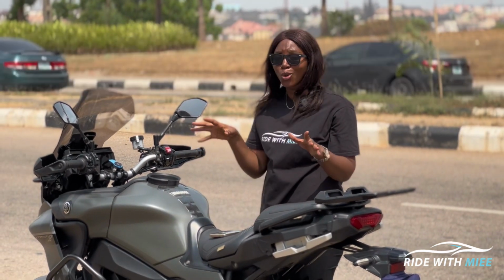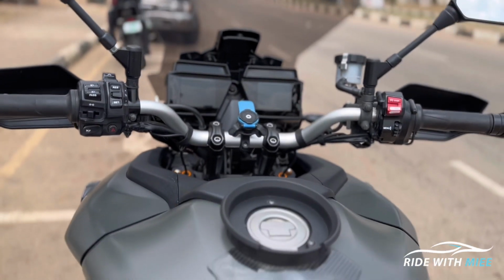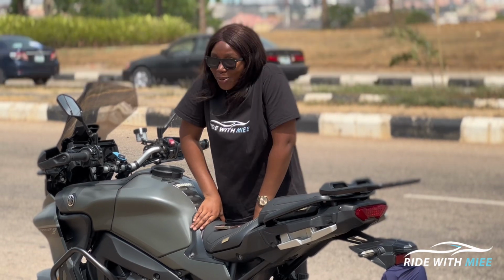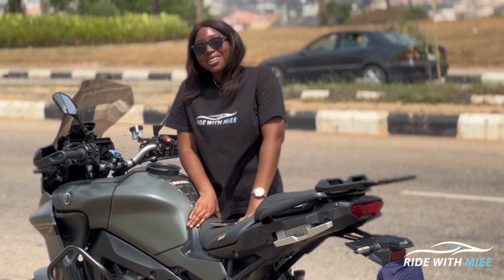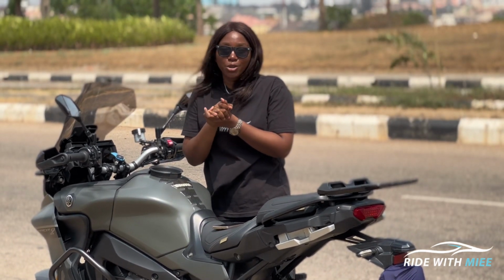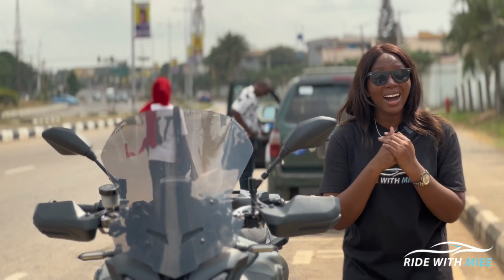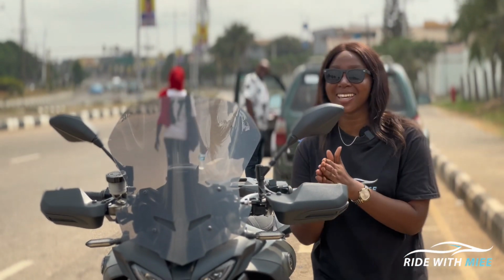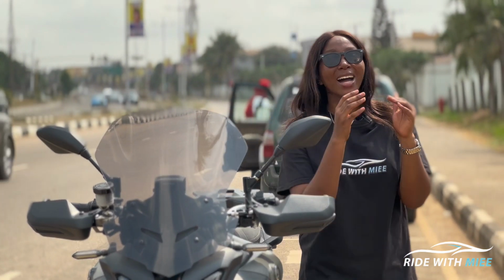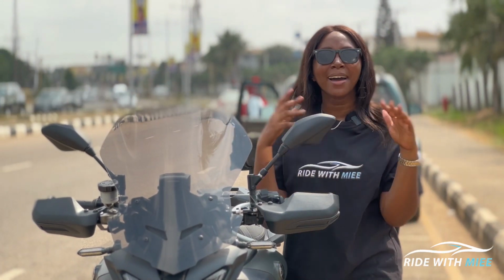You also get new features in this bike. You get cruise control, you get traction control, you get slide control. You have an ABS on this bike. Yo, ABS on bikes. Well, anyway, the others you can manually turn off, but the ABS you cannot turn off. Now that's staying on. So the cruise control works in speeds above 31 miles per hour, and it works in 4th, 5th, and 6th gears, which is really cool. You also get heated grips right here with 10 level adjustment, which is really cool for when you go on those long rides in cold weather and all of that stuff, right?